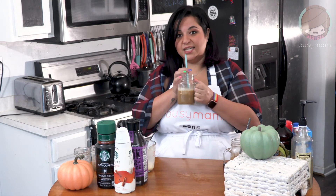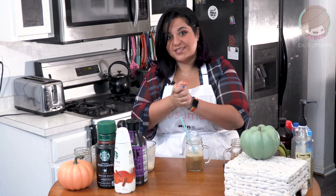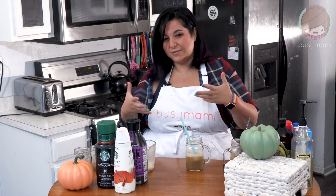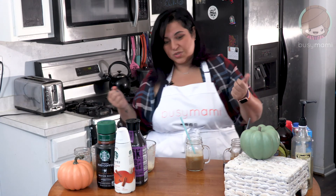It is keto friendly, sugar free, it's delicious, and it tastes like pumpkin. And it's not $8 — so you should give it a shot. Let me know what you think below, let me know if you tried it. I am going to film one or two of the holiday coffees this year and ketify them, or at least do a copycat version and then ketify them. Let me know which ones you want me to try — I've never had the peppermint mocha, people love that. My favorite is the caramel brulee, which I think I could do. So let me know.